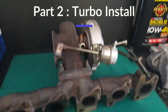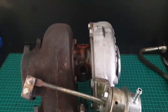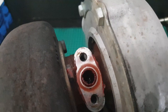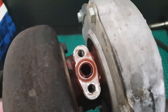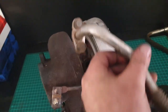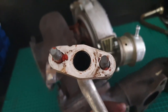Alright guys, turbo's out. I've disconnected the water feed. See the silicone around the drain of the turbo — I've seen a lot worse than that, like a pinhole. I wonder why the turbo was smoking. I've also seen where they've put that much silicone it's fallen down and blocked the drain.